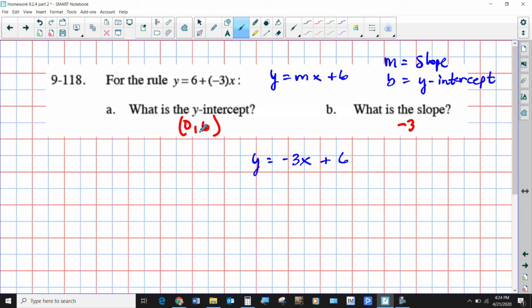I just wrote it as if it's the ordered pair on the graph where your line is crossing over the y-axis. It would cross where x is equal to 0 and y is equal to 6. Slope ratio, every time x increases by 1, the total value goes down by 3. So that's the slope ratio is -3.